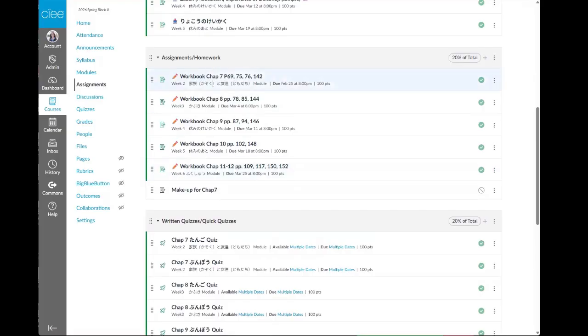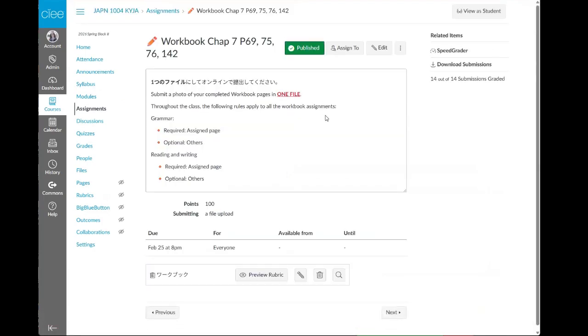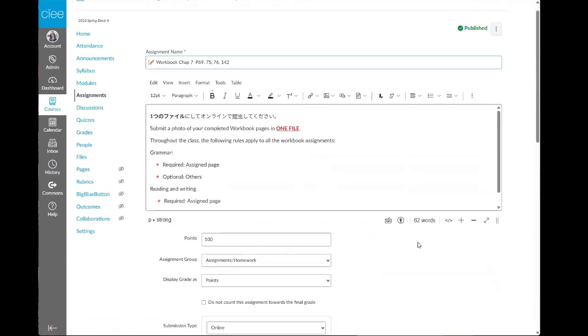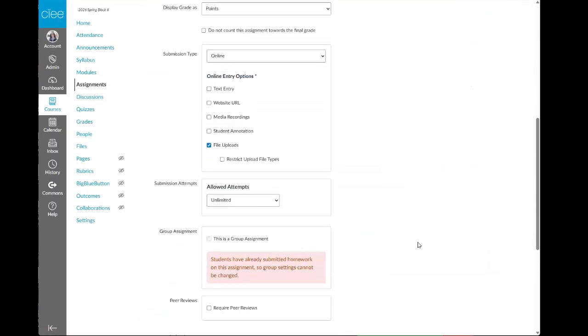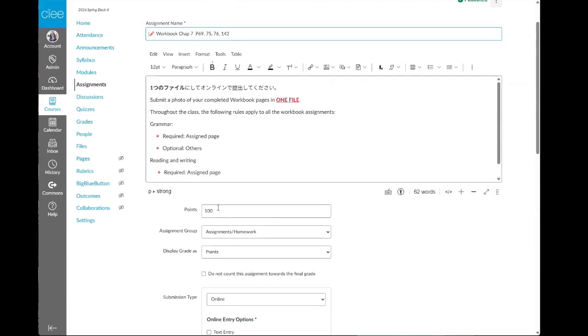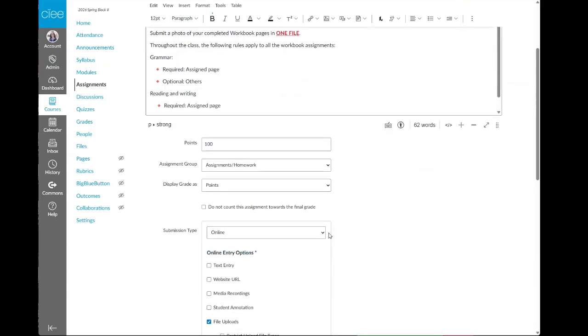So when you're setting up your individual assessments too, you can check it here. And you can also go in and edit your assignments individually, yeah. And this is where you want to add your rubrics. And you can also check and make sure how many points under what category and how it's displayed in your grade book, or whether you don't want to count it towards the final grade so that they can still turn something in, but it won't appear in your grade book and it won't throw off the balance.